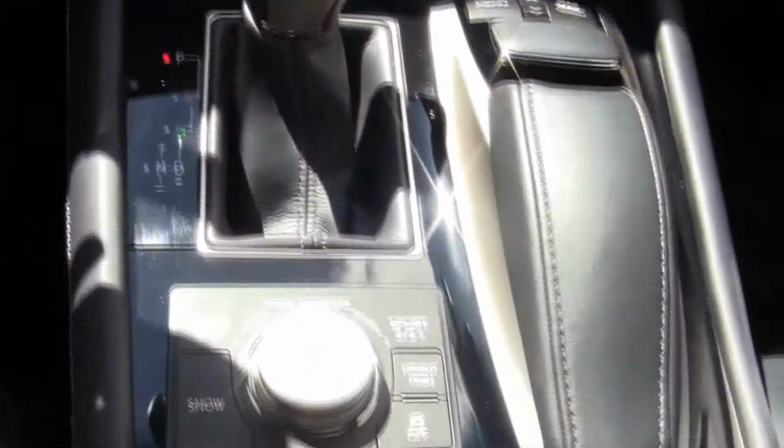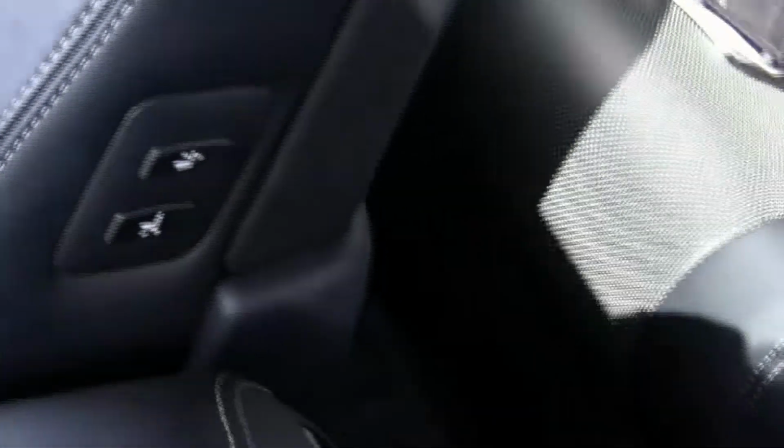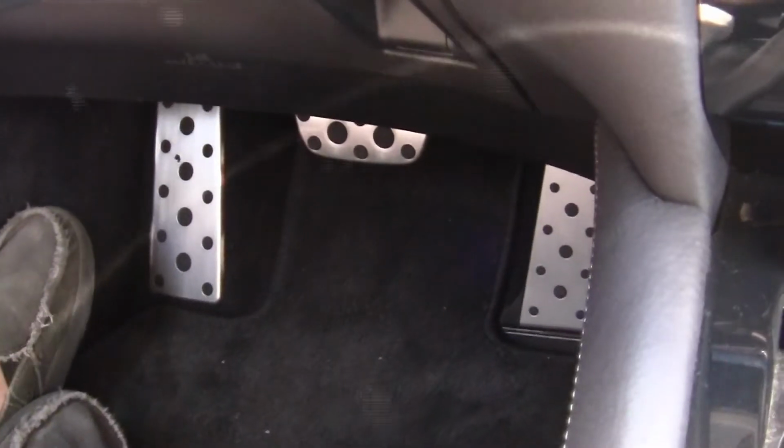Now in the Sport version, the theme is darker. You'll notice it's all black in here, and the wood is gone. It's now replaced with aluminum accents, and you really don't miss the wood. But what you do get is a slightly different dash configuration here. You can't control the passenger seat here. You actually have to control it on the side over here. And you'll also notice with the Sport version, look at those cool pedals.